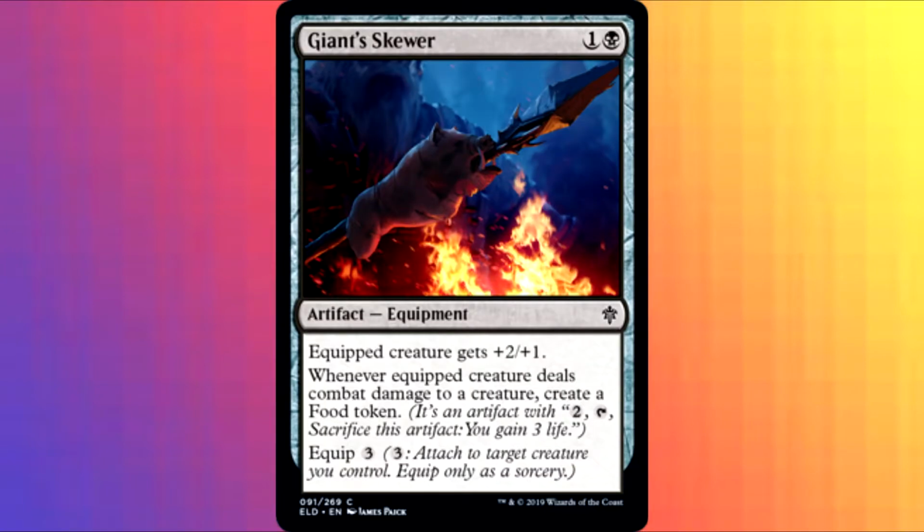Next we have the Giant's Skewer. It's 1 and a black for an artifact equipment. Equipped creature gets +2/+1. Whenever equipped creature deals combat damage to a creature, create a food token. I like that. It turns the creature into a food. That's cute. I like that. And equip 3. I think I said in the blue review that I didn't like +1/+2 with an equip 3.